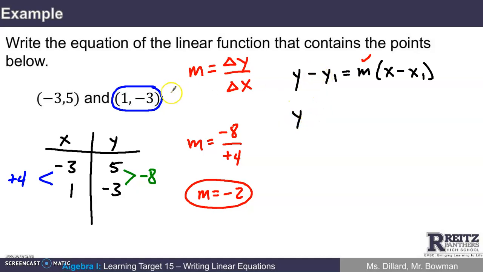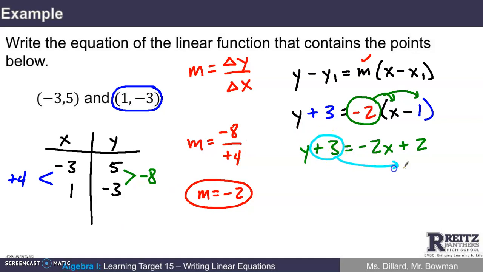So I've got y minus negative 3, I'm going to write that as y plus 3 equals negative 2 times x minus 1. All that's left to do is write it in slope intercept form. I'll distribute the negative 2, so y plus 3 equals negative 2x plus 2. And lastly, I'll take this positive 3 and make it a negative 3 on the right side, which makes my line equation answer y equals negative 2x minus 1.